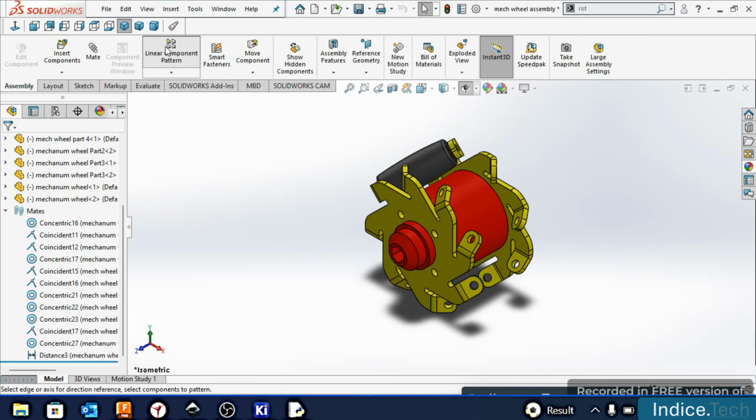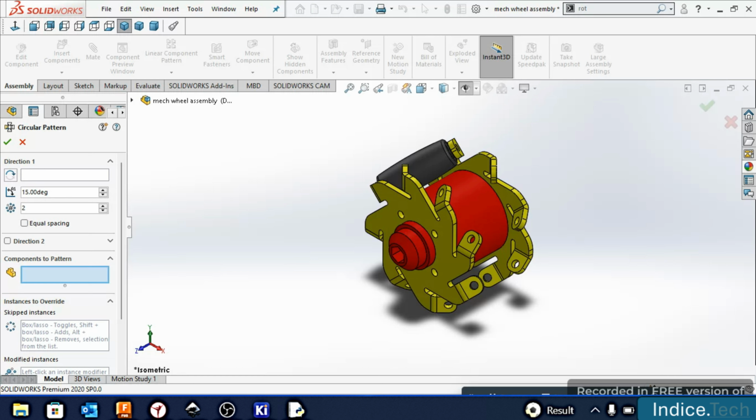Sorry, we click on circular pattern. Direction 1 is going to be this. 8 components, 360.